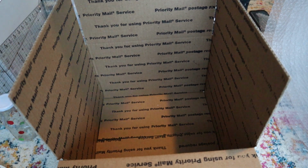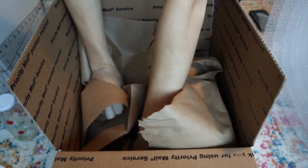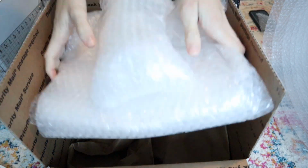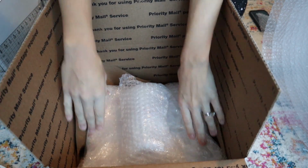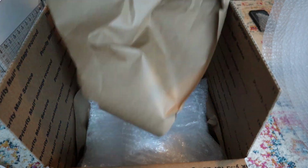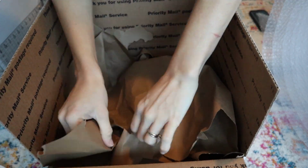When I'm putting them in the shipping box, I always put down a brown contractor paper just bunched up, the plate set on top of that, and then add more brown paper on the top. This keeps it snug in the middle and it won't move around during shipment. Then I just tape my box shut and I always include fragile stickers.